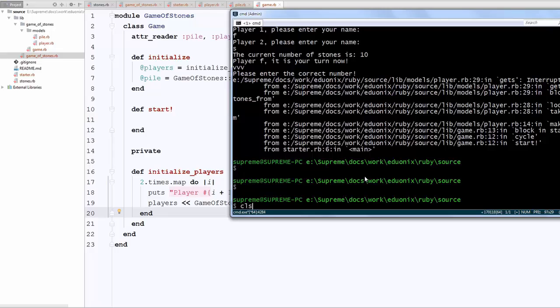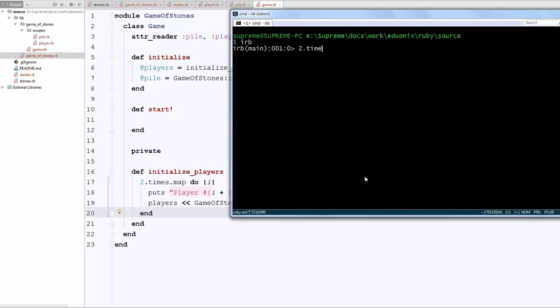Let's check it really quickly in irb: 2.times.map, then say something like just i. And as you see, it returns an array of 2 elements. This map method we have already discussed. It takes some array, transforms it, replaces old elements with new ones, and returns the result.